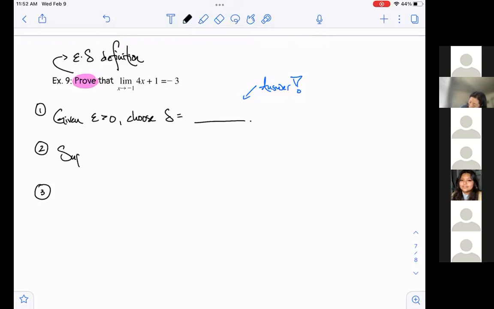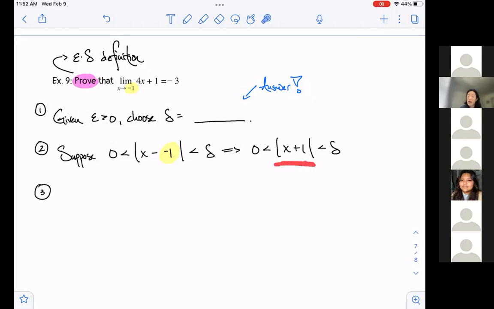So then we're going to suppose that 0 is less than the absolute value of x minus a, which is less than delta. What's the a value in this question? -1. Good. It is in fact -1. So I'm going to be really careful about that in my brain. So careful that I'm going to actually change it to x plus 1. No matter how much work I do in the next step, at some point I'm trying to make an x plus 1 pop out.